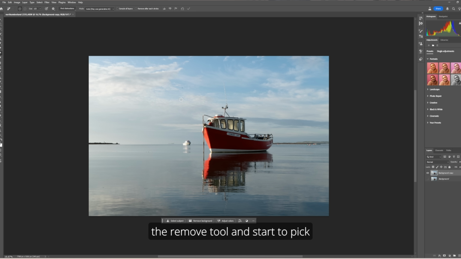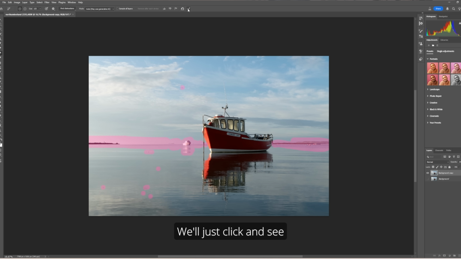Then I'm just going to grab the Remove tool and start to pick out everything that I want to remove. Use the bracketed keys just to resize the brush as needed. Make sure that you remove any reflections of anything because they will be seen. Remove these little bits, a little bit of twigs in the water or whatever. We'll remove that horizon there, just clipping the back of the boat, remove that horizon like so. I'm also going to choose to remove this horizon completely, I think, and try and do it all in one go. It might not, we'll just see. Just in between there, I think I've selected everything that I want removing.